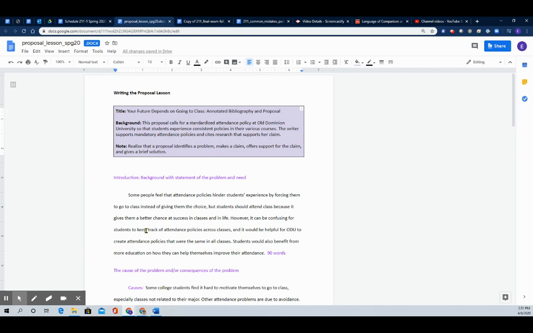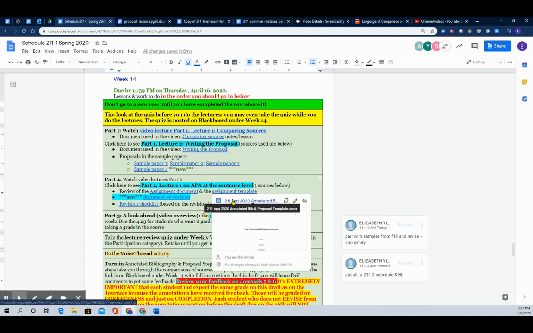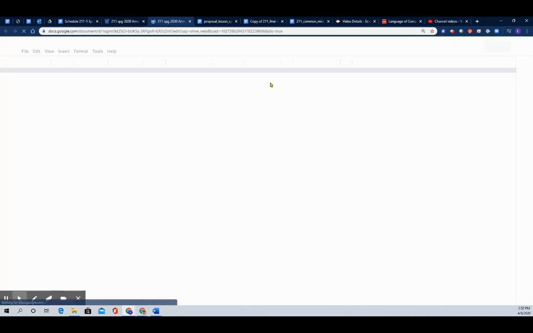So you've been writing inside of the template. I'm going to head back over to the schedule and just open up the template. The schedule will look a little different when you're in it because I have my notes for myself that I use while I'm creating content. The bright blue highlight is my note to me that I need to create something. But this is the template that you're familiar with. You have seen this before. You've been in it already.